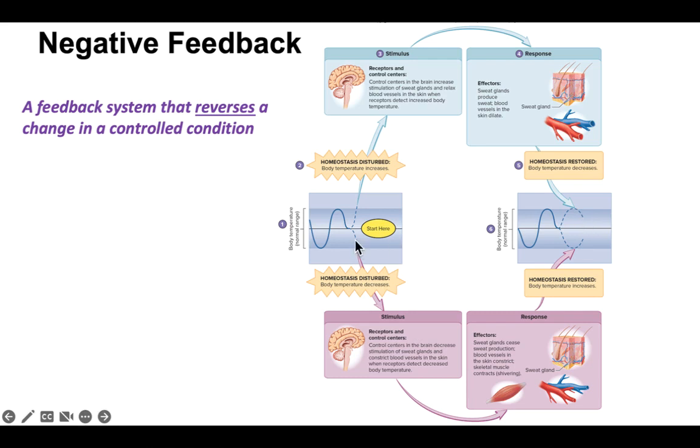All right? Now, what happens if we start back here and we go this route? Now your body temperature drops too low. Same receptors, same control center. We're just going to change what the effectors do. So we're not going to sweat. We're not going to send more blood to the skin. We're going to send less blood to the skin. And we might shiver and generate some heat. So this is a good figure to understand the overall concept of homeostasis, the little steps that are necessary, and this specifically revolves around temperature regulation.